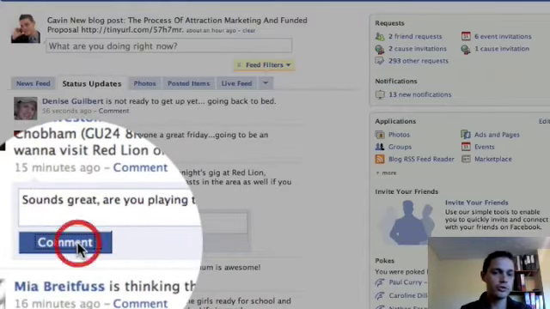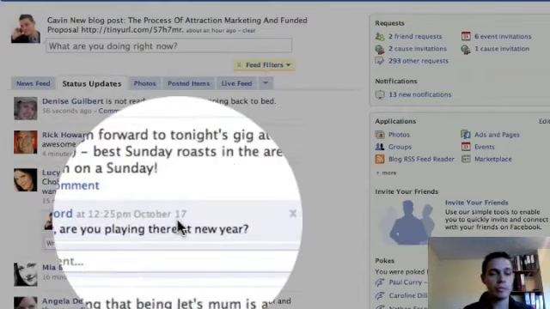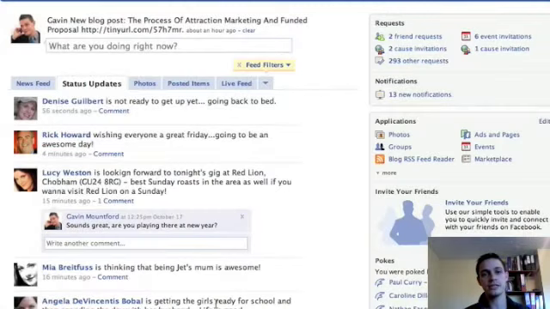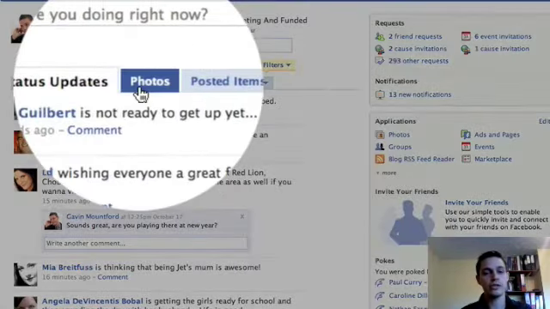And that will just encourage Lucy then to write a comment back on mine. So my comment will now go onto Lucy's profile. And as I said, if it's network marketing related, then actively involve yourself in a discussion with somebody else and just keep talking backwards and forwards rather than sending private messages. Do it through commenting, and then that exposes other people to your message and your conversation.